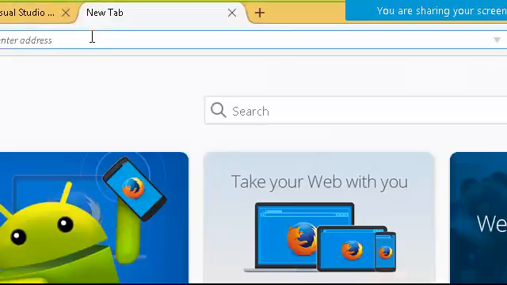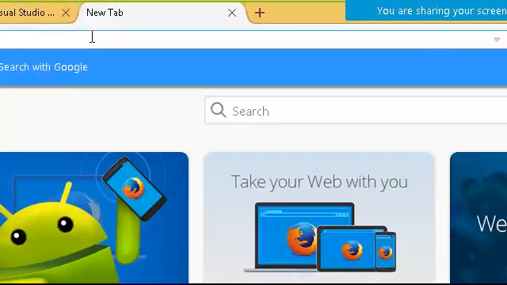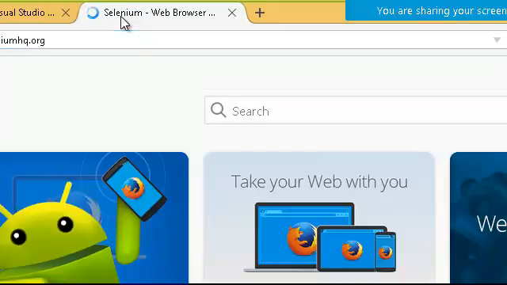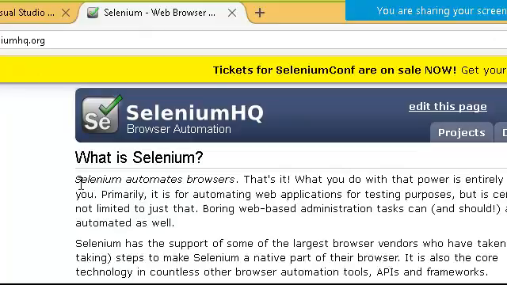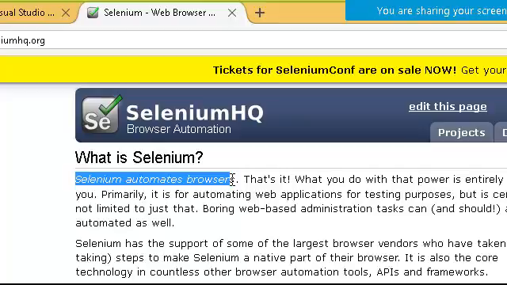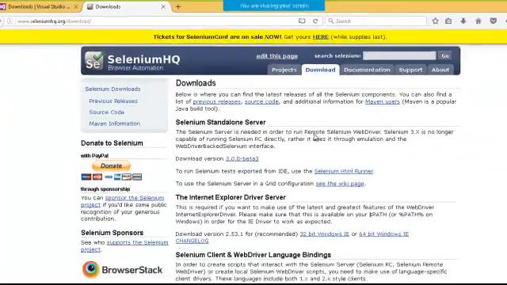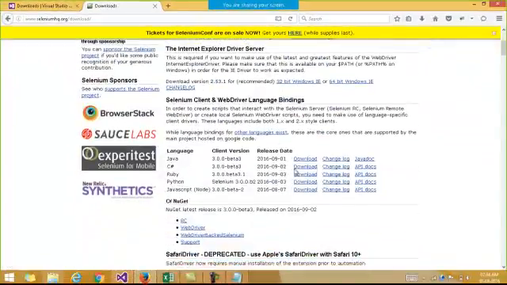It is because if we go to the official website of Selenium, that is seleniumhq.org, the first line says Selenium automates browsers. That is, you can only automate web-based applications, but not desktop-based applications with Selenium. Then we go to the download menu, and over here you can see the documentation for C sharp as well. You can have a look at it. That is, corresponding to C sharp, we have the API docs with us.